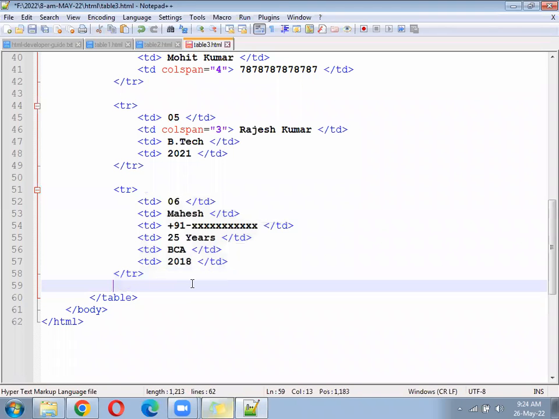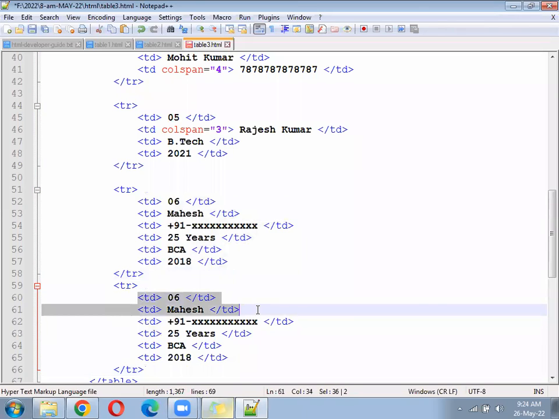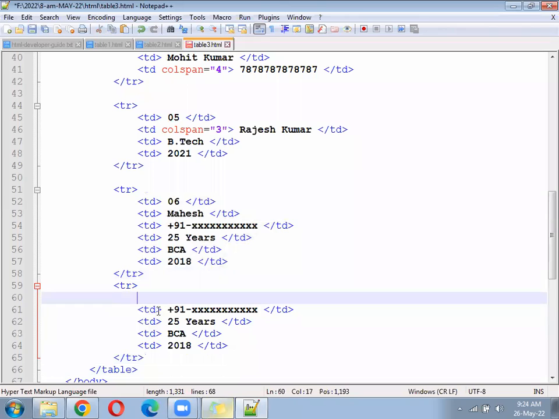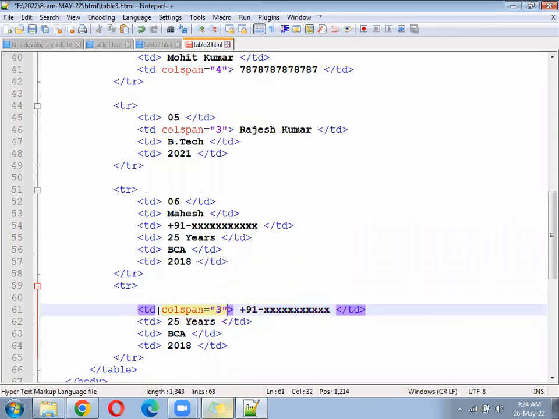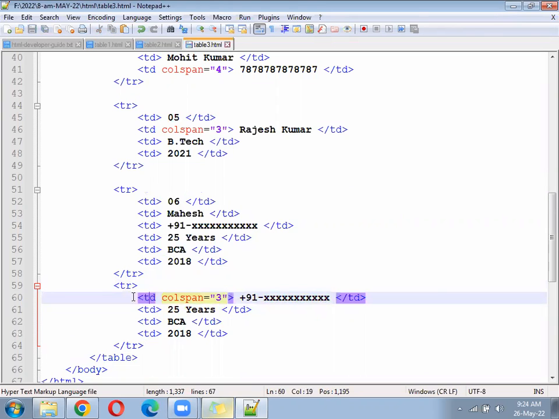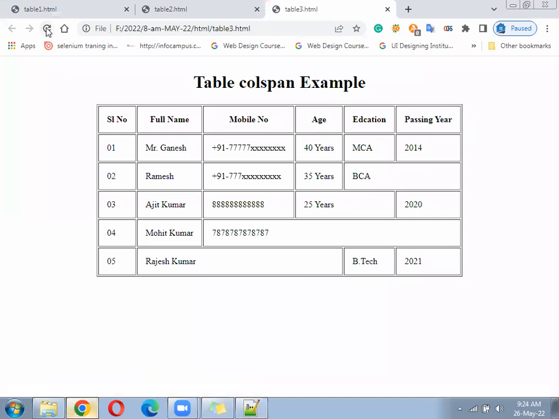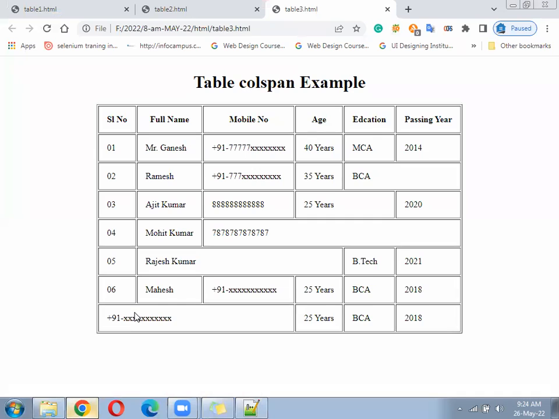Go here. Suppose 2 are missing. Okay. So what will we do for this? For mobile number, you write here colspan how many? 3. So now mobile number will become the first column. It will take the space of 3, and then this 3 will come. See here like this. So mobile is covering the space of how many columns? 3 columns: serial number also, name also, and mobile also. Because before that there are no other columns, you can ask the mobile to cover all.